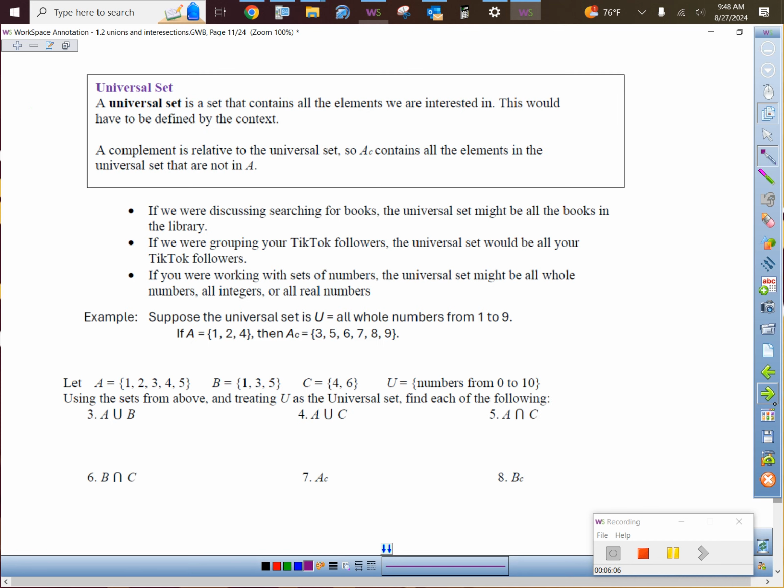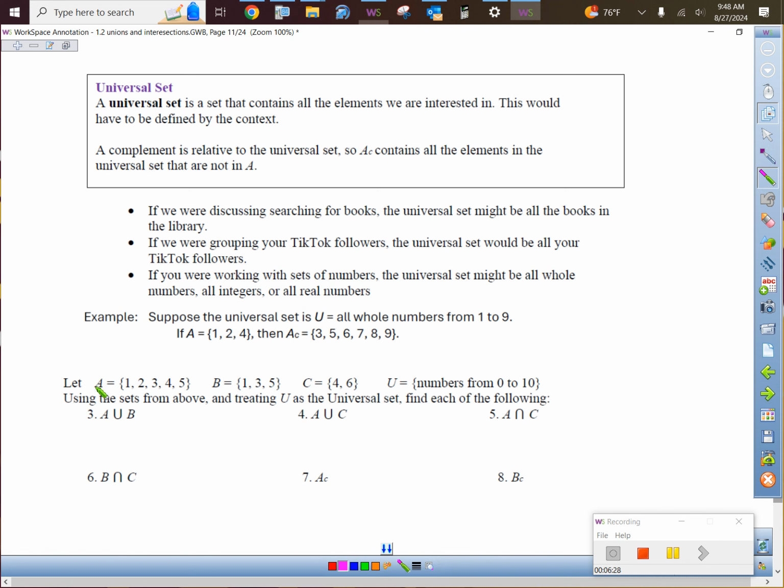All right, same concept. The universal set is just kind of simple like this. The universal set is all the elements in the set that we're interested in. Like, if I was just like, hey, let's talk about the students at Hayes High, would you believe that's every student that's enrolled in Hayes High? That's called the universal set. Sometimes they just set a set of numbers.